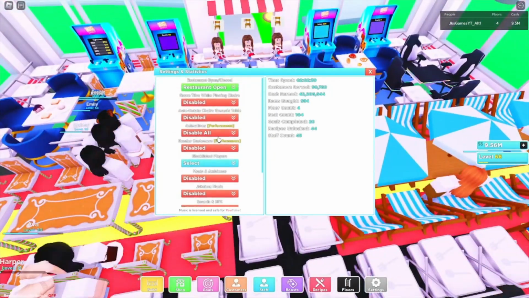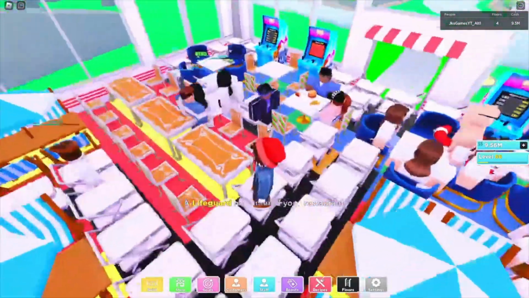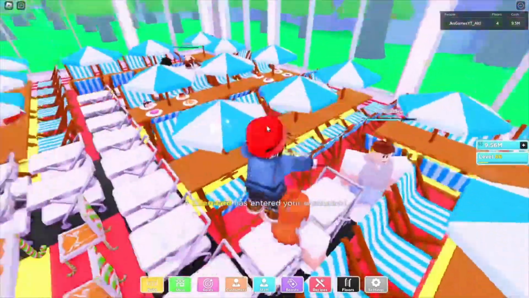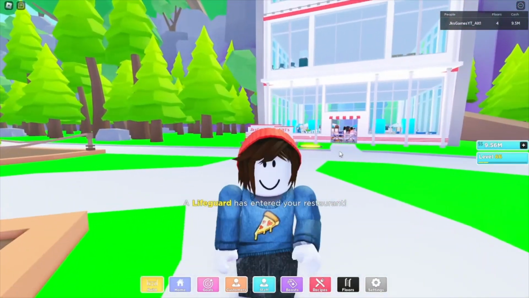So now if we go to my restaurant, I think she will pop in soon, and we will get the new princess. And there we go, we got the new princess right there. If we render customers, then we can see everybody in our restaurant. Now we just have to find which one is a cupcake, because the princess always orders a cupcake, just so you all know. But that is pretty much all we got for this alt account. Let me switch back to my main.